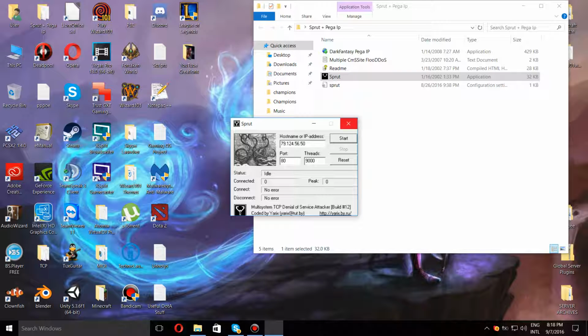You just press the start button. I am not going to use 9000, I'm going to use just 1000, just because I tested it out here. I stopped the website even using 2 threads, and their hosting company. So I'm going to use 1000, and you see, it will not show you any errors.